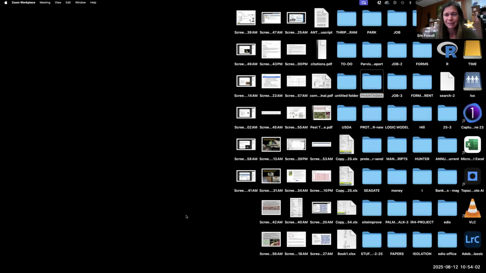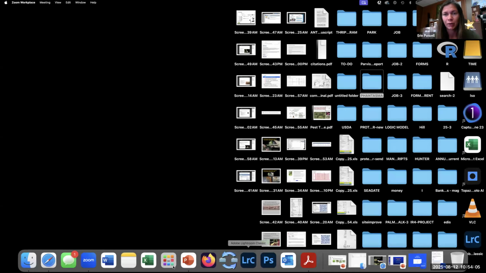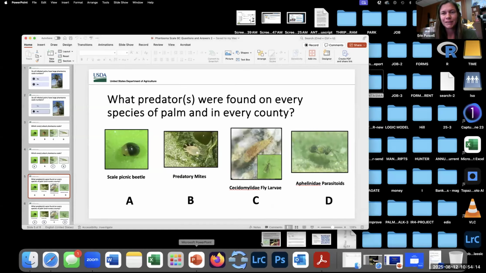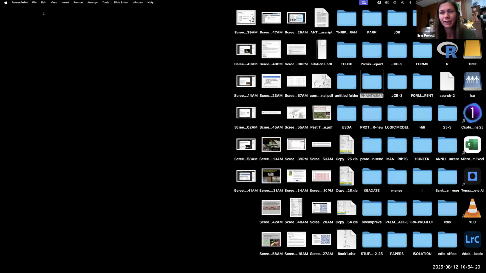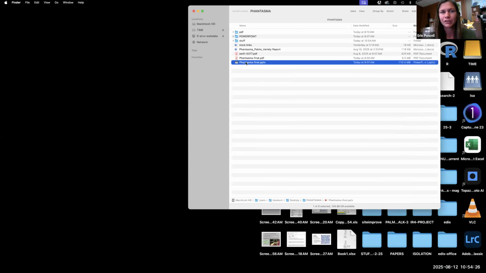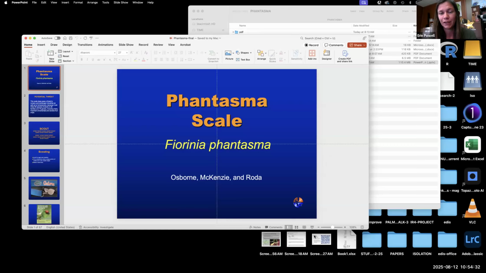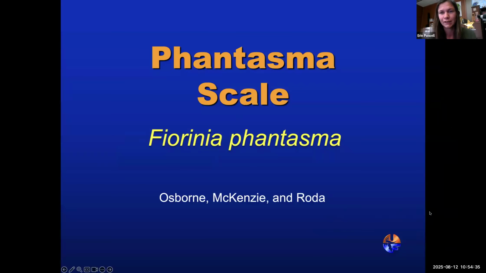The question is, do insecticide treatments use potassium hydroxide? So do they use KOH? That's a good question. I don't think potassium hydroxide would necessarily kill things very quickly. We kill the scale insects in alcohol first, and then they're put into that KOH concentration to clean them out. I don't know much about pesticide formulas at all. That's definitely a question for Dr. Osborne. But I don't believe it's used; it's mostly just an agent for cleaning things once they're already dead.